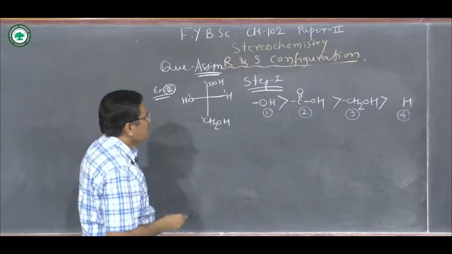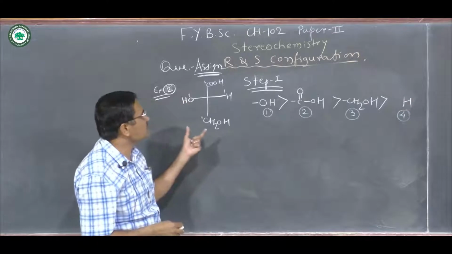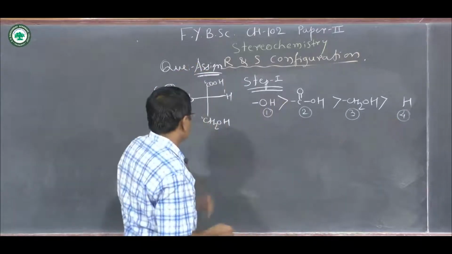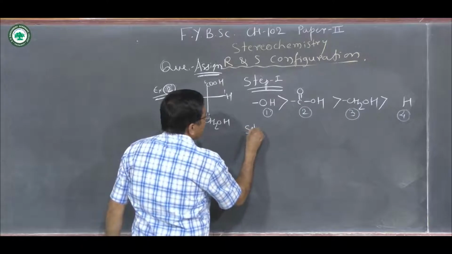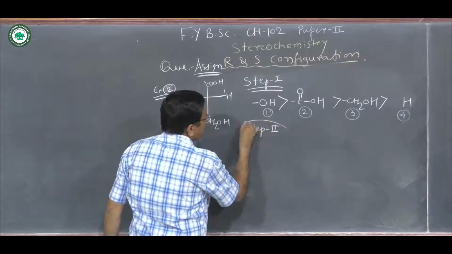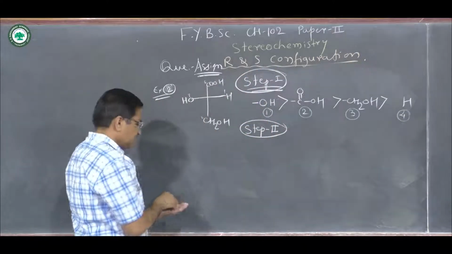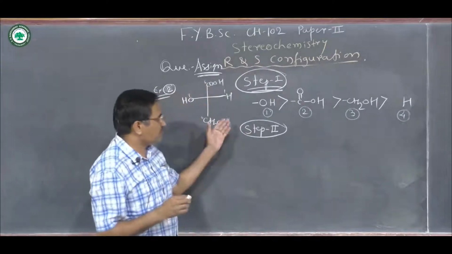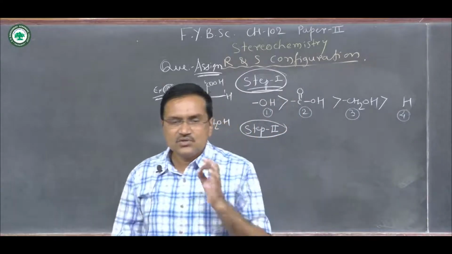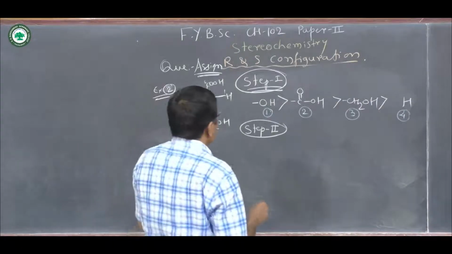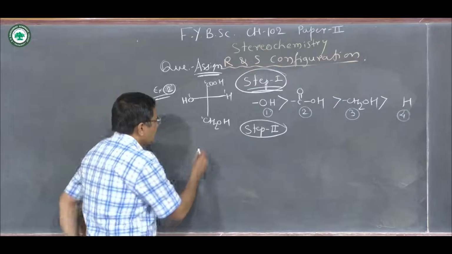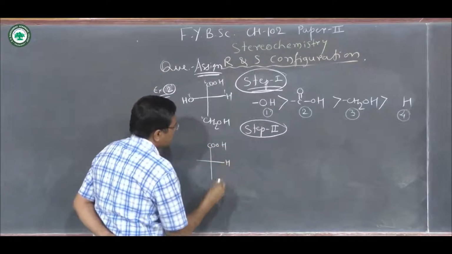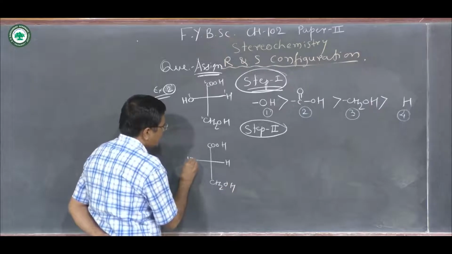Okay, now we arrange these substituents this way. This OH group should be arranged at the top position and H at the bottom position, and for this we take even interchanges. One thing is clear here: for arranging the highest priority group at the top and the lowest priority group at the bottom, you should take even interchanges only, not odd. Okay, now we take our original compound here: COOH, H, CH2OH and OH.